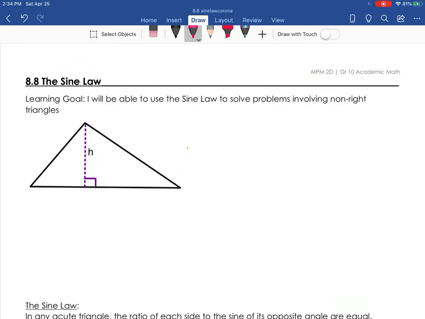Okay, so welcome to the end of the trig unit, which is looking at triangles that are not right angles. So now we're going to expand how many triangles you can deal with, how many sides and angle measurements you can find. The first law we're going to learn is sine law, and then on Wednesday will be cosine law, and then Friday will be word problems for sine law and cosine law, and also choosing whether you're going to do SOHCAHTOA, sine law, or cosine law.